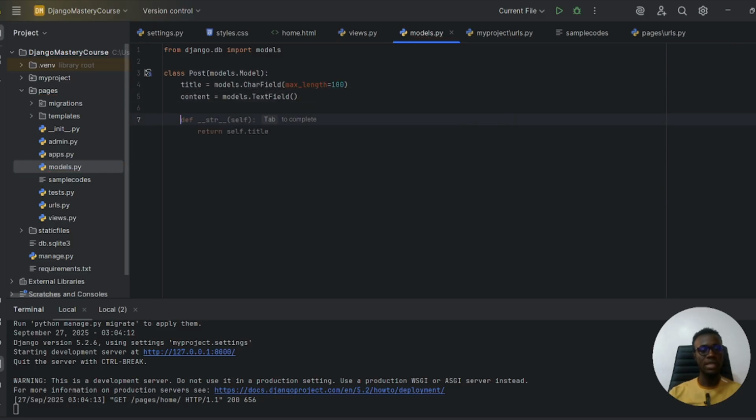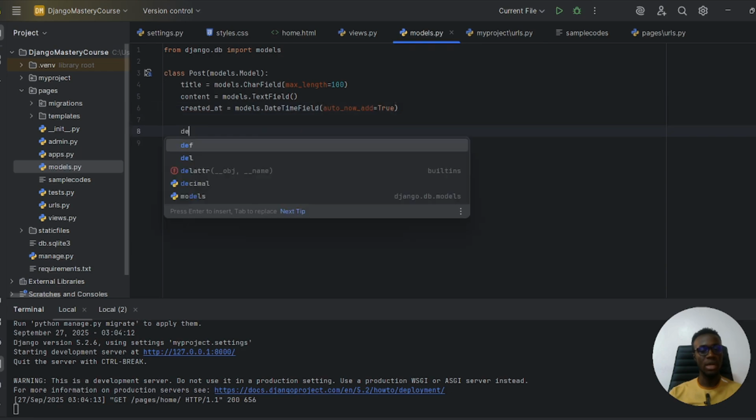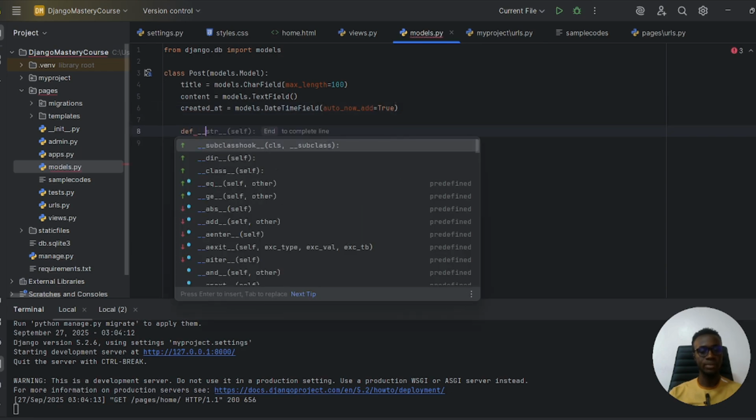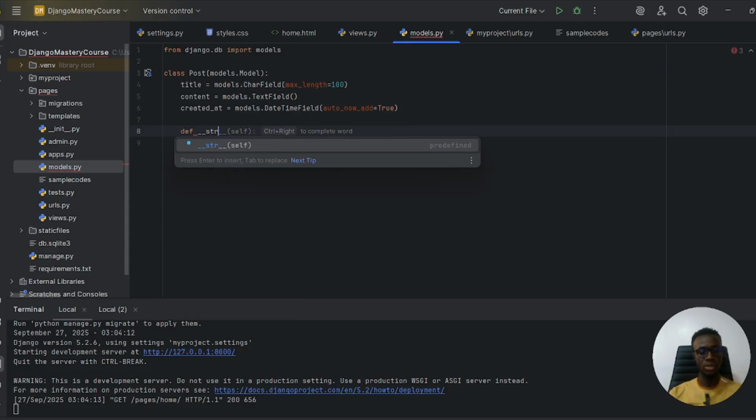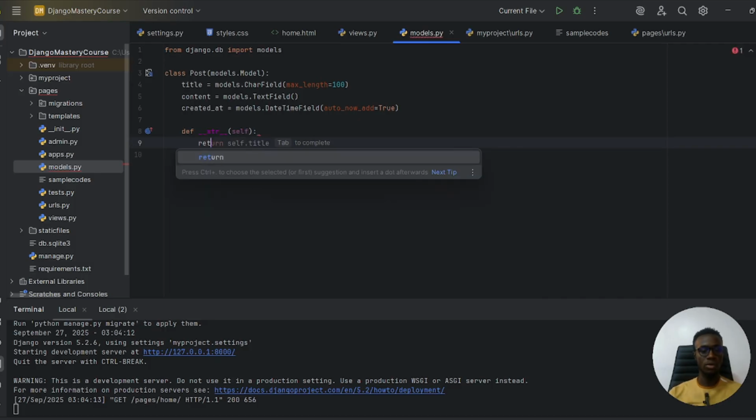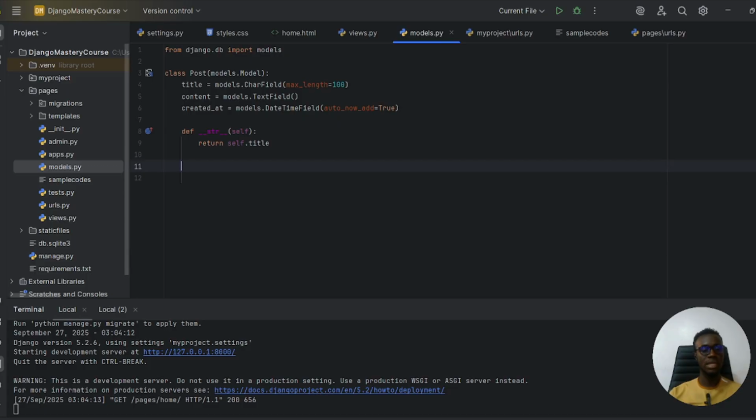So we have a title field, we have a content field, and then we have a created_at field. Then we customize the string function that's responsible for returning a name representation depending on what you set it to. In this case, we're setting it to title.